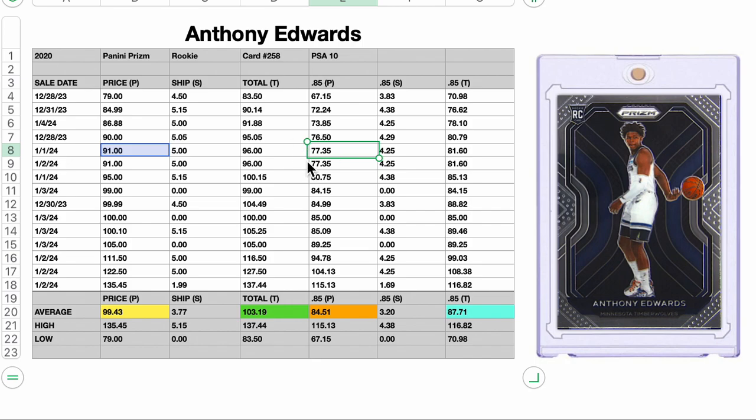However, I do have to consider those three high auction wins that happened — one at $135, $122, and $111. So that makes me a little bit wary that this number might even be a little high, a little rich for my blood. So I'm going to say my entrance point is $75 as far as the offer that I want the actual seller to take, depending upon how motivated they are to sell, how motivated they are to move their cards in general. So $75 is my opening point.